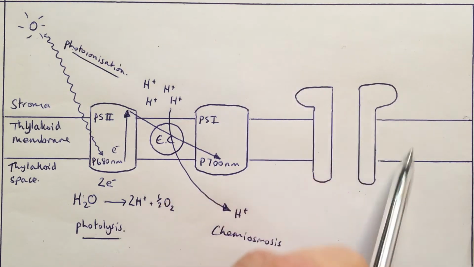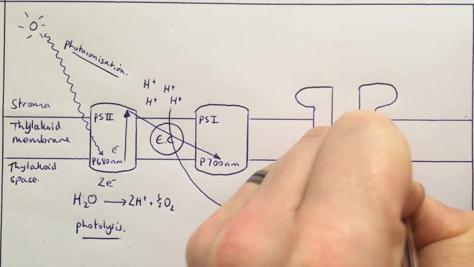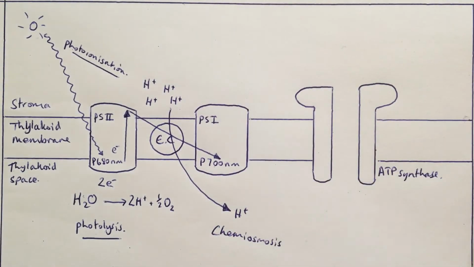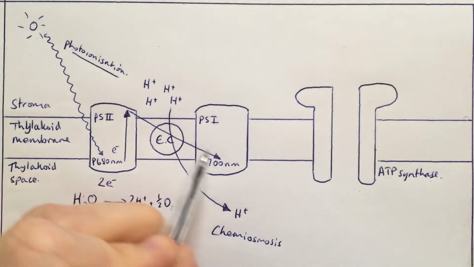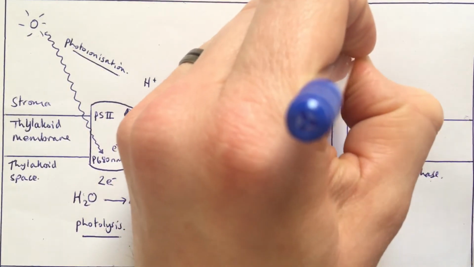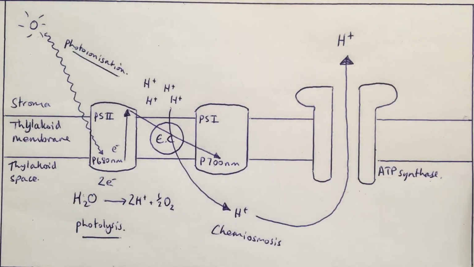We've got this protein here. Now this is a protein and this is an enzyme, a membrane-bound enzyme called ATP synthase. So ATP synthase, just think synthesizing ATP. Because we build up a large concentration of protons, because we've got continually lots of electrons moving through, we're going to have diffusion of these protons from high concentration to low concentration back out.